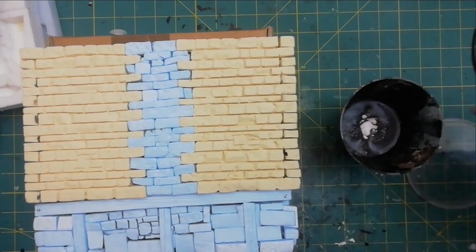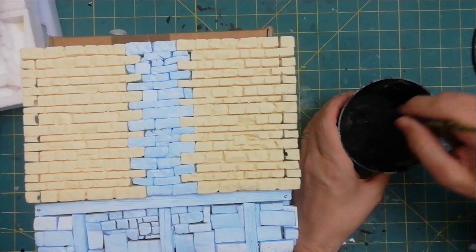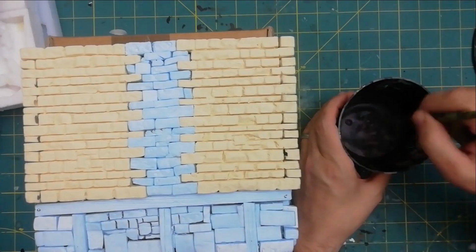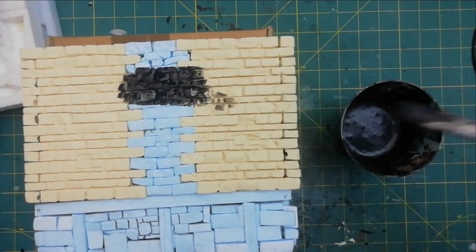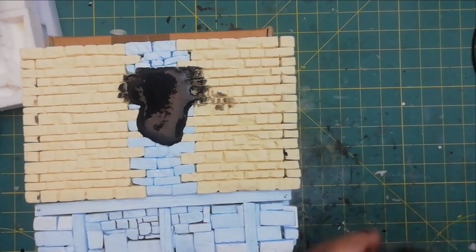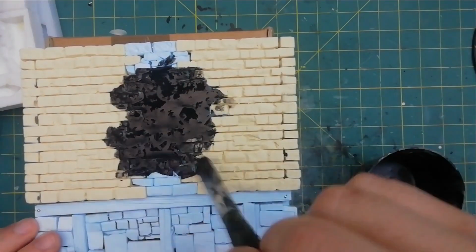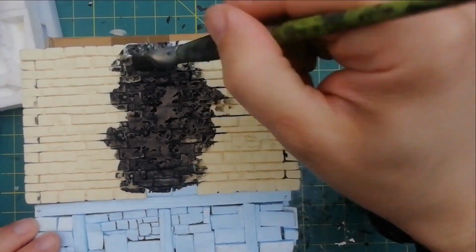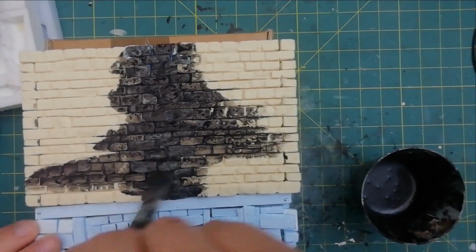This time, as I did in the past, I add baking soda to the mixture. This will have a double purpose, that is, to give a certain texture to my painting and to fill in the cracks between the bricks in a natural way. During the process, I also added some dry baking soda, spreading it evenly on my wall, making sure it ended up accurately in every crack. Once dry, this type of paint will protect the XPS foam, making it rock hard.